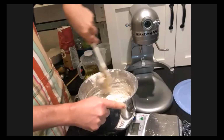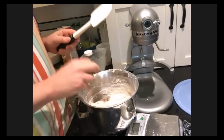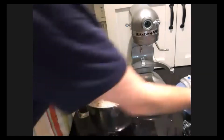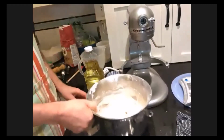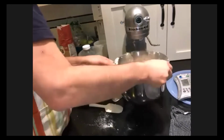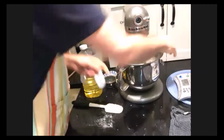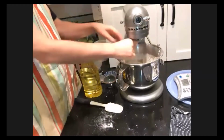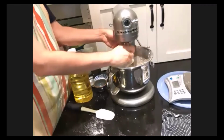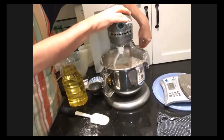If you don't and you want to do it by hand, you would get your hands in there and start squishing it around and so on, and making it that way. So either one is fine. I'm going to use the mixer this time. I'm using the dough hook. I could have done that mixing I was just doing with the spoon, maybe using the dough hook or using the paddle.